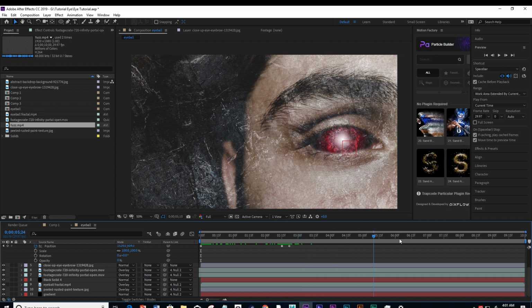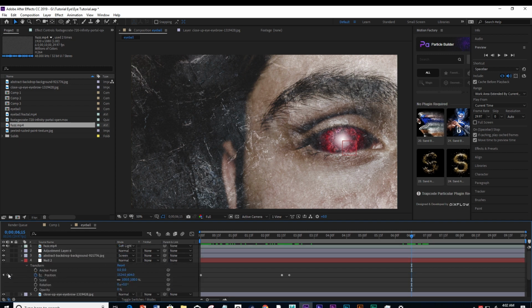Alright, so now that it's moved to the center, let's move forward in the timeline to about 615, and we will click on that diamond once again. So between this keyframe and the last one, we're telling After Effects we want that eyeball to stay put. Don't move. Alright.